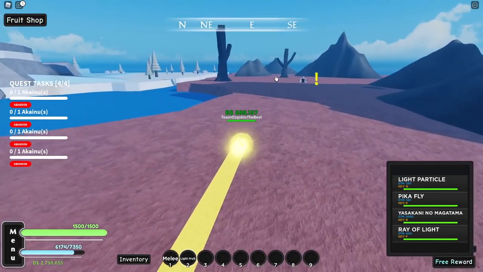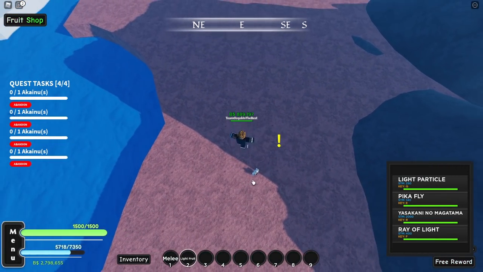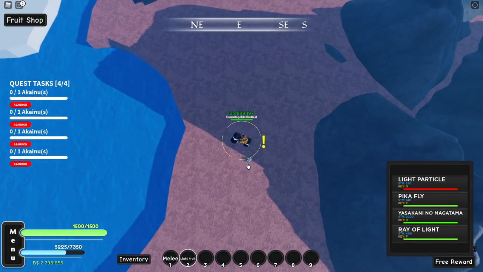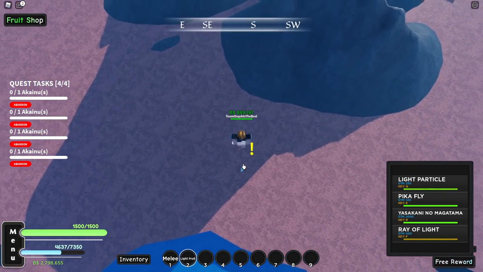I mean, he did just kill me though. Anyways, I feel like we should be able to finish him off with just one or two more moves. So here we go, light particle, ray of light. By the way, sorry for the little noise, it's my space bar. I don't know why it keeps making some weird squeaky noise.